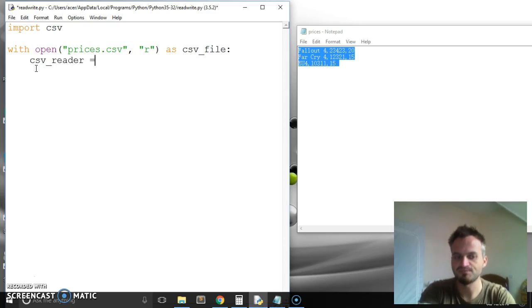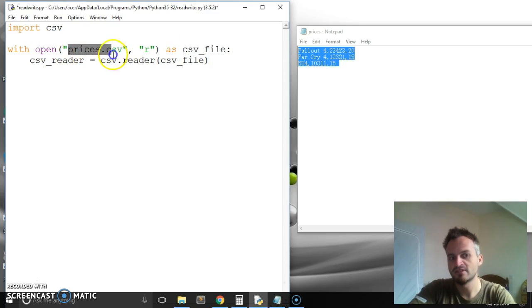It's going to be what I'm working with. And I'm going to say csv.reader, and we're going to have a look at the csv_file. So I'm going to use the CSV reader to deal with my CSV file that I've opened based on prices.csv. It's a bit of a rabbit hole. Let's do that again. I'm going to use the CSV reader, that's the external package, to do something to csv_file. Now csv_file is the internal name of prices.csv after we have read it into our program.